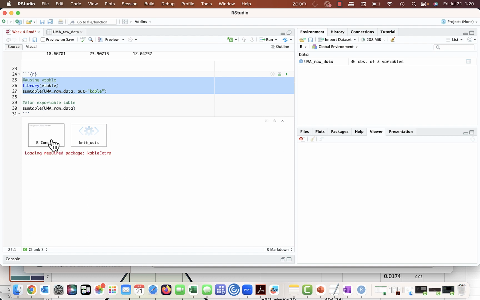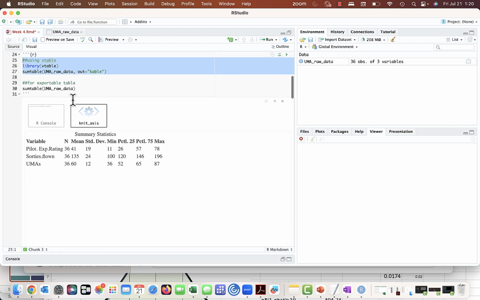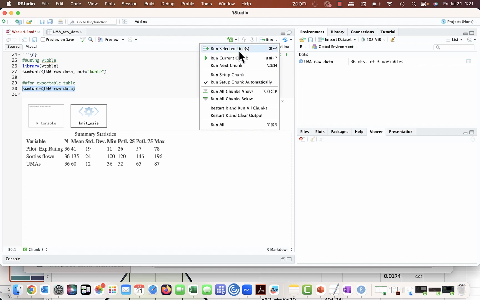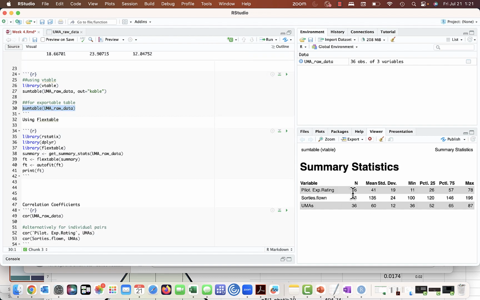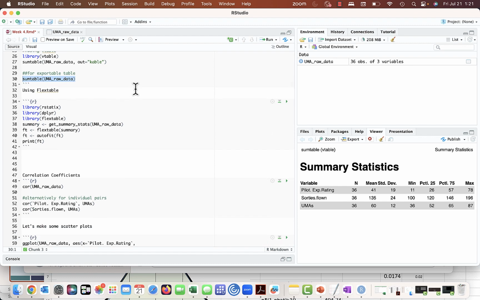And it doesn't like that one. I actually think the exportable table that it creates is even prettier. Let's run that. And it'll show us here, over here in the viewer, you can see the pretty little table it made for us. You can do all kinds of things with the formatting in sum table. So if you're interested in changing and adapting the formatting, the literature on the vtable library is available. So things like changing widths of columns and stuff like that are possible.